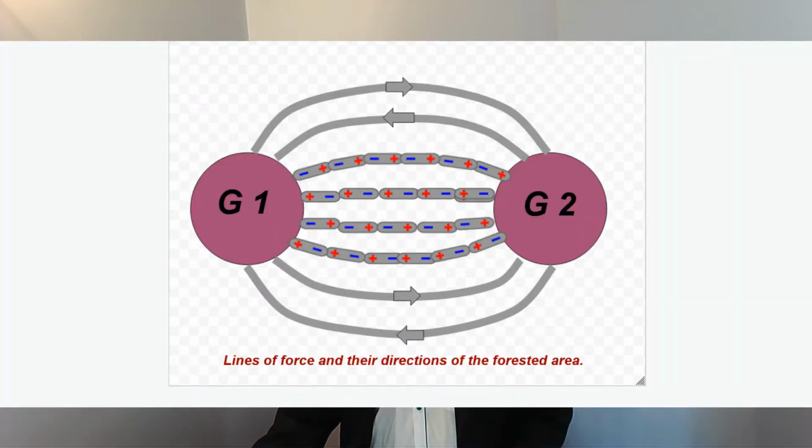The description presented shows that the lines of force of a gravitational field always begin in the atomic nucleus and end in another atomic nucleus. Since any body is composed of atoms, there will be gravitational forces between these bodies. These forces will always attract the bodies to each other, never to repel.